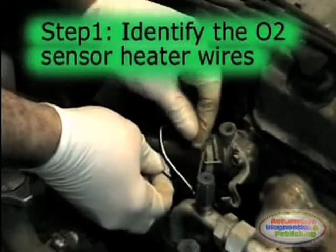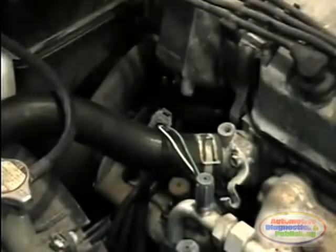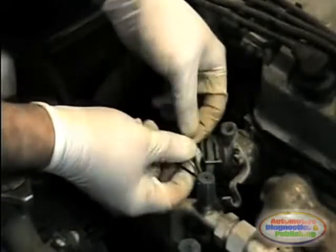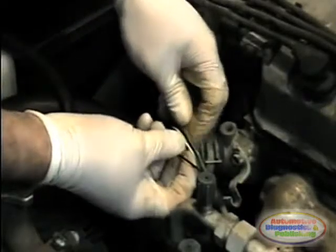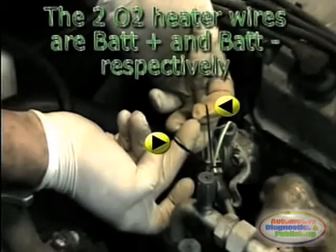Start by identifying the O2 sensor wires. The two white or black O2 sensor wires normally belong to the heater circuit. The other two wires are the oxygen sensor signal and ground circuit wires. You should always consult a wiring diagram for O2 sensor wiring identification.